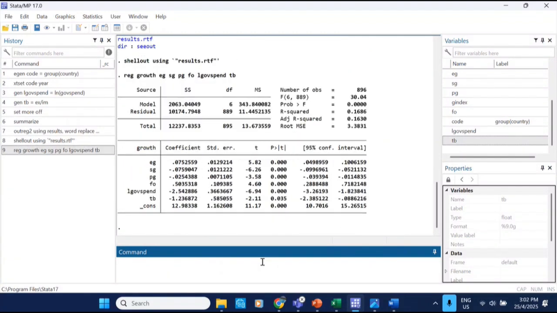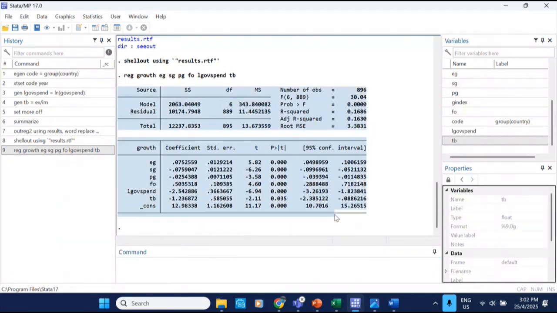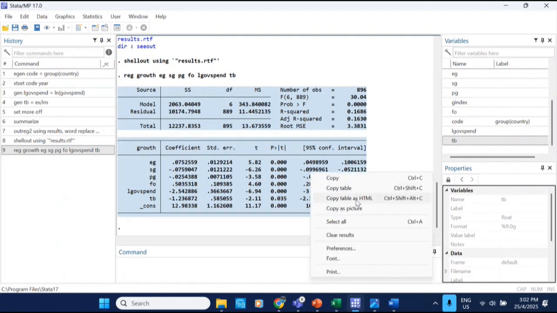Then you get the result like this. Here you can either right-click, copy as picture, and paste it inside, or copy as table and paste it inside.